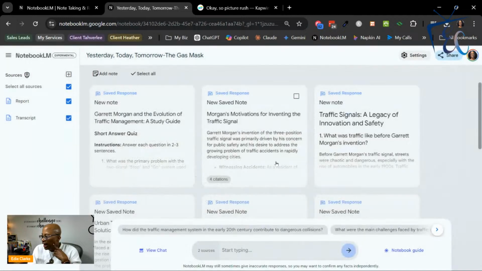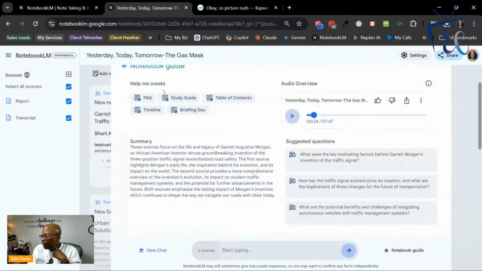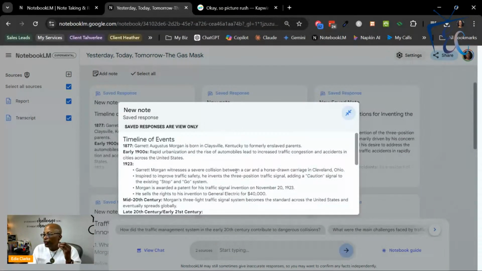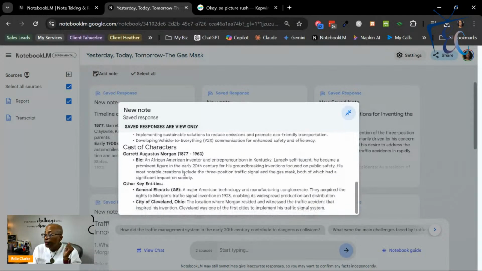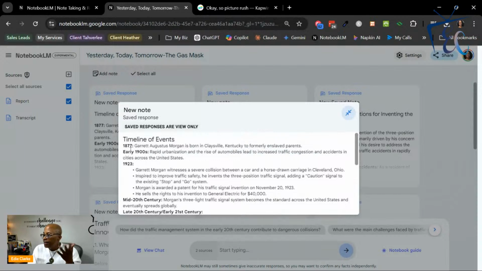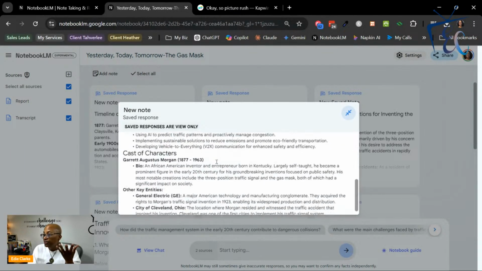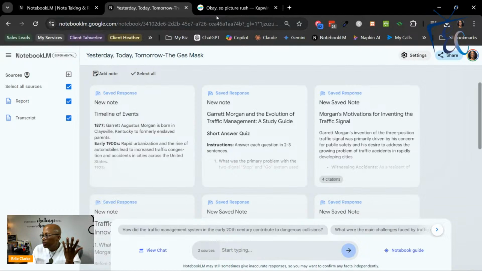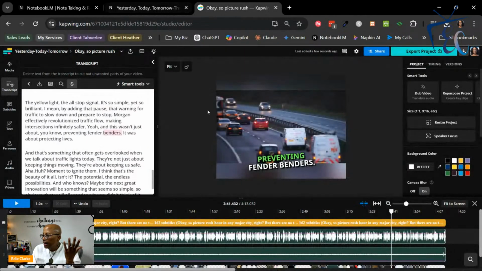So let's look at another option, table of contents, timeline. I guess timeline would refer to timeframes, if the sources you're talking about are referring to them. And that's exactly what it is. Because this does have a timeline of events, you can do that. So if for whatever reason you needed that bit of information, you could get that as well. So let's check back to see if it's done.